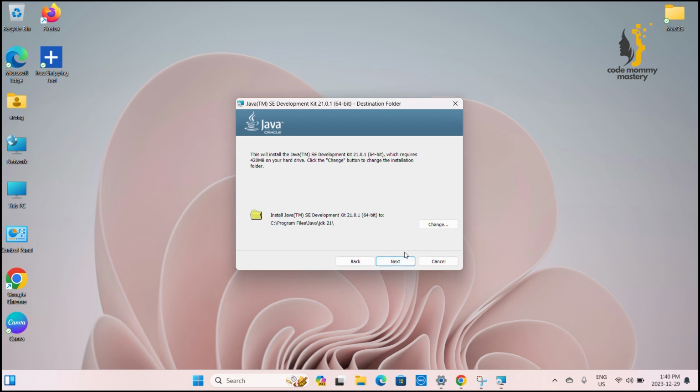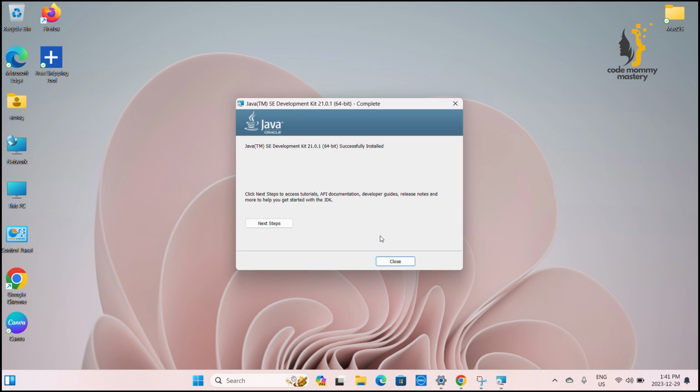It shows where the JDK file is going to be. Please remember this path. We will need that. Then, click on Next again. As you can see, it is successfully installed. So we can close this window.